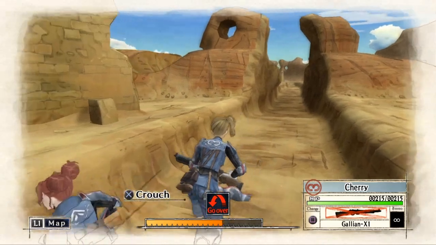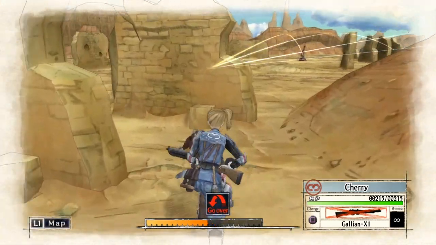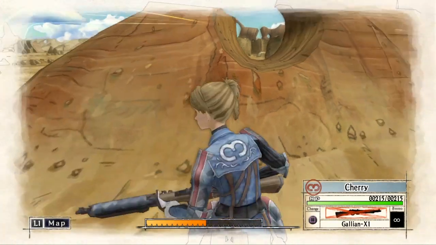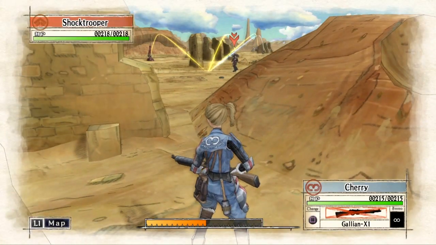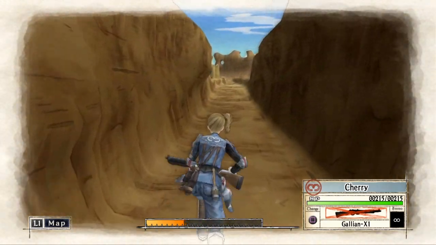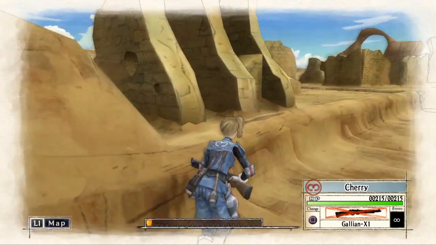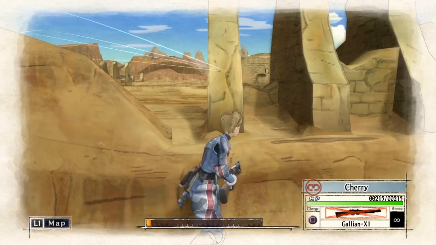Careful. Now with this, Cherry's gonna go on a little excursion. She can get some good shots off here. But nah, I want Cherry to get along the road here. Put this next base under pressure as fast as possible. Enemy found. Keep an eye on your allies' positions.